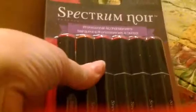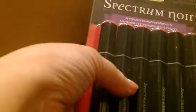Finally, I picked up the red set of the Spectrum Noir pens. I do have all the sets of the Spectrum Noirs, but I figured as long as they were having them for 70% off, I would pick up extras. That way, when I do a refill, I don't have to stop what I'm doing and wait for it to redistribute — I can just grab what I have. So this is my fourth or fifth new set of those.